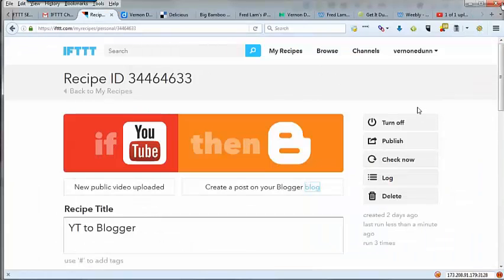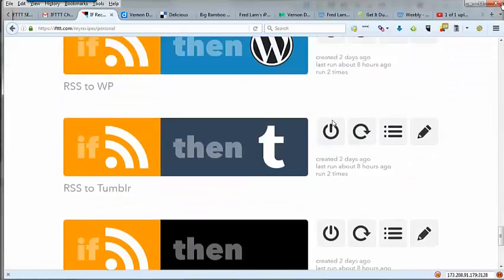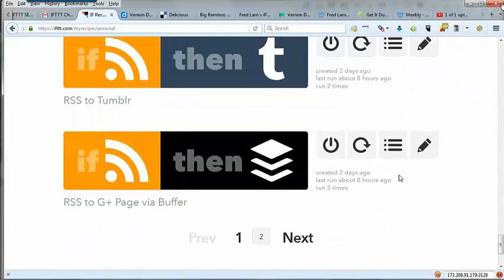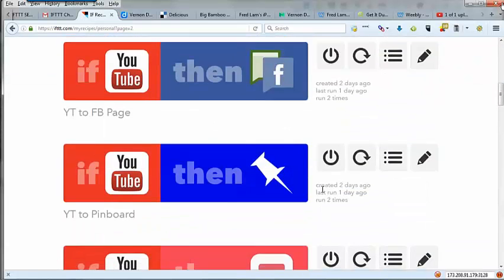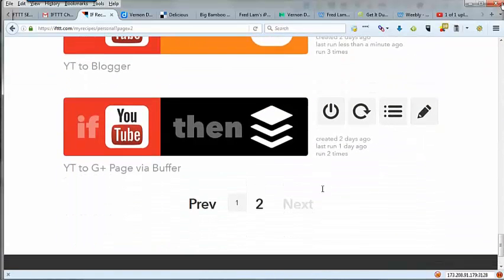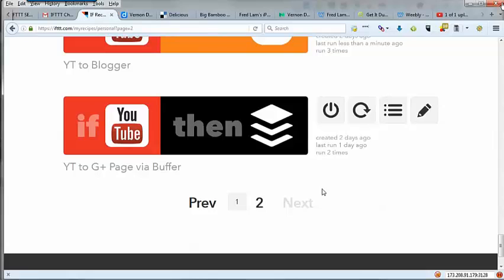Now let's just go back, and we're going to go back to my recipes. We're going to force Tumblr, and then we're going to force WordPress. Okay, and then once we're done with that, we're going to go show the IFTTT dashboard for each one of the supporting networks, or the tier 2 networks, I should say. And then we're going to force the recipes over there so that you can see how it syndicates, and it's going to be posted all the way out now to tier 2.